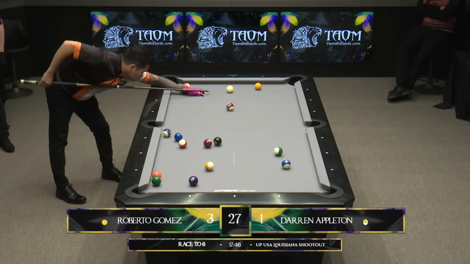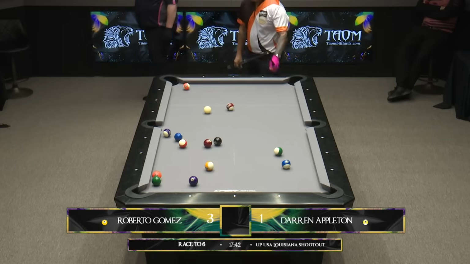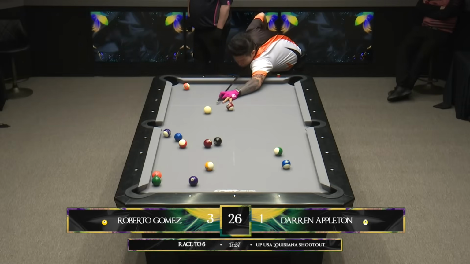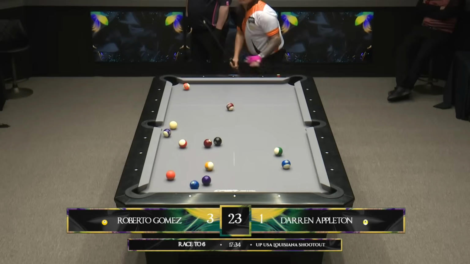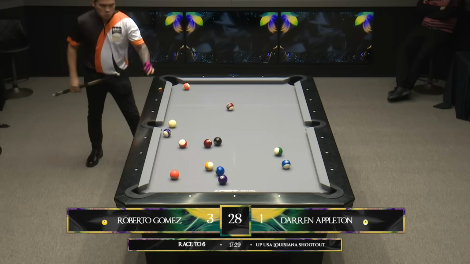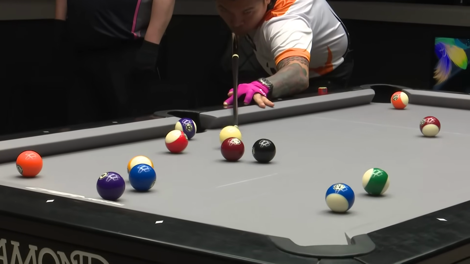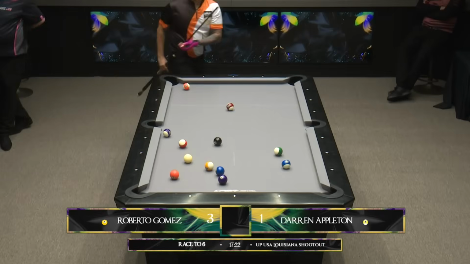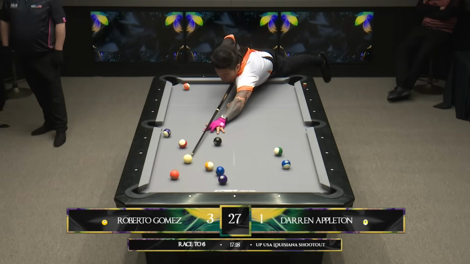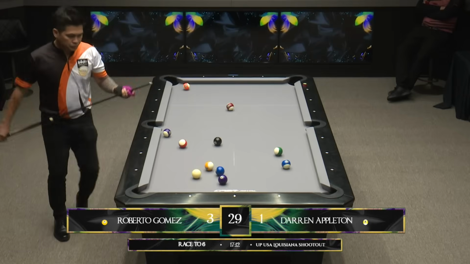Roberto here making quick work of this one. Not much left for the imagination here. The 7-ball, the 4-ball, the 2-ball all have easy pockets. So it's really just a matter of taking your time and not taking any of these shots for granted. Good shot there, able to control that cue ball.